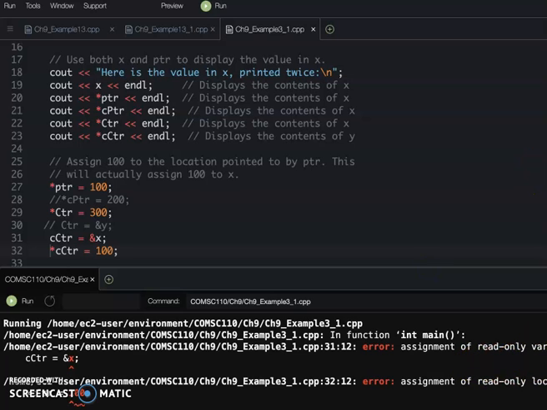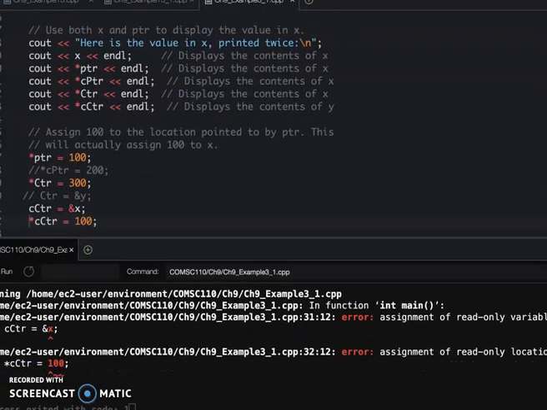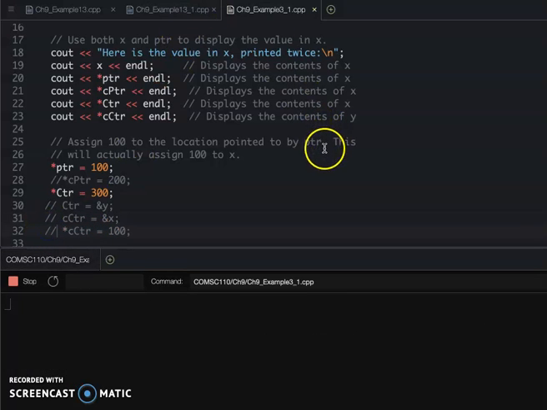So that's why you can see you have two compiling errors. We have that here. The first thing, you try to use a read-only variable CCTR to reassign. Then the second one, you try to assign the value, the location is read-only. So that's why they have the issue. So I want you to try on your compiler, because different compilers give you different error messages. So in order to make your program run correctly, of course, we need to comment out these two lines, because they cannot be assigned.